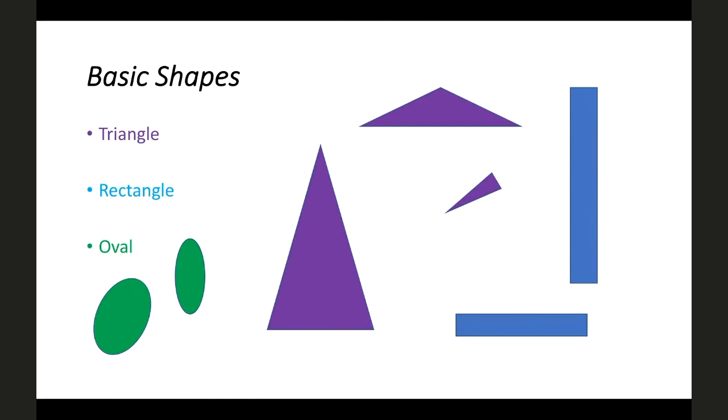All right. So I'm going to stop sharing my screen for a minute so that we can do a little show and tell. So I can see everybody a little bit better now. Did anybody find a circle object? If you have a circle, let's hold that up. All right. So I had no trouble finding a circle. Looks like lots of us have a circle. All right, how about a rectangle?